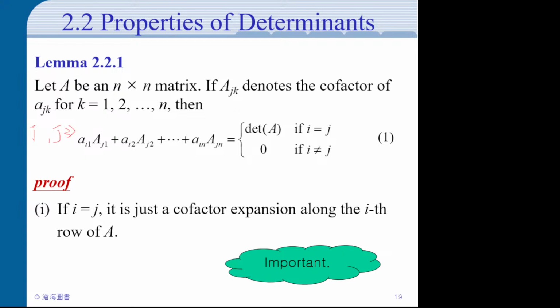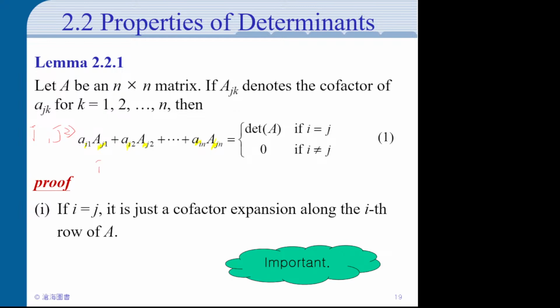And so you see this is really like a cofactor expansion. You have those small a times big A, but we have a different i and j for this small a and big A. In the cofactor expansion, you have i equal to j. So when i equals j, this is just a determinant. So if i equals j, you are expanding on the ith row. Okay, so I should say this is like.